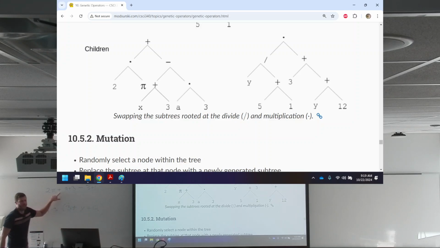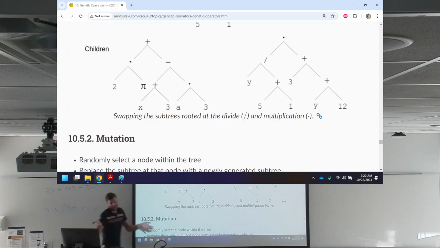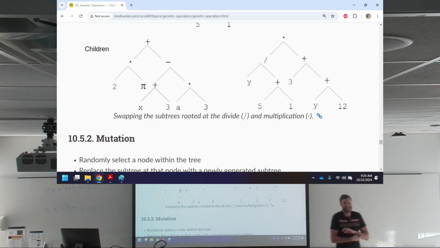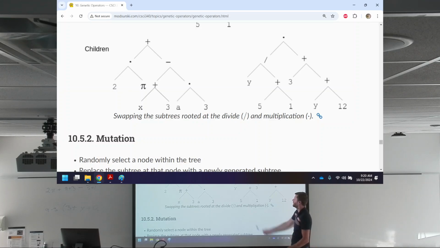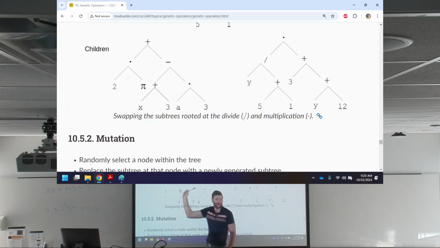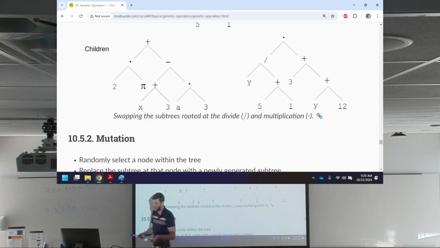Now, we have to be careful because we could have something like typed genetic programming where you might have Booleans and numbers and other types mixed into these expressions. That would be more like a bona fide function, like a program, like if then else, where there are Boolean conditions, we're doing comparison operators where Booleans show up. Well, you have to be careful doing your crossover because you can't take something that returns a number and put it into an area that's expecting a Boolean, because then it would not be type safe, and we've got a big problem there. It won't work. So you'd have to be careful in that particular situation.